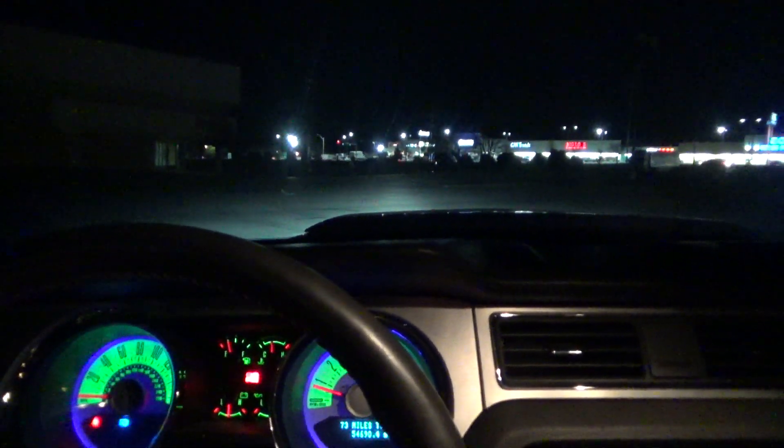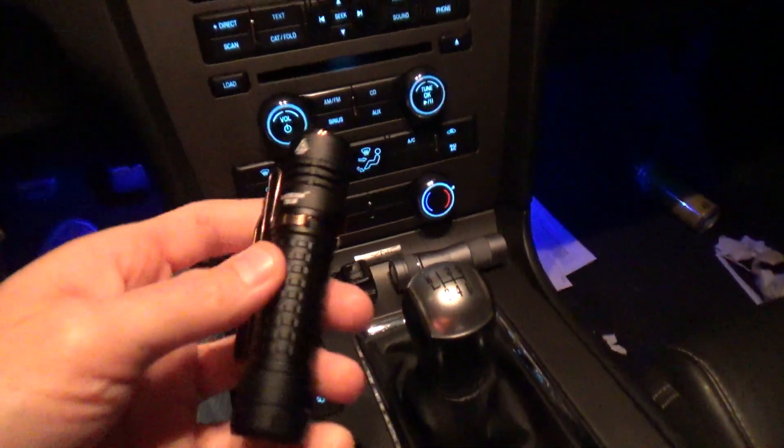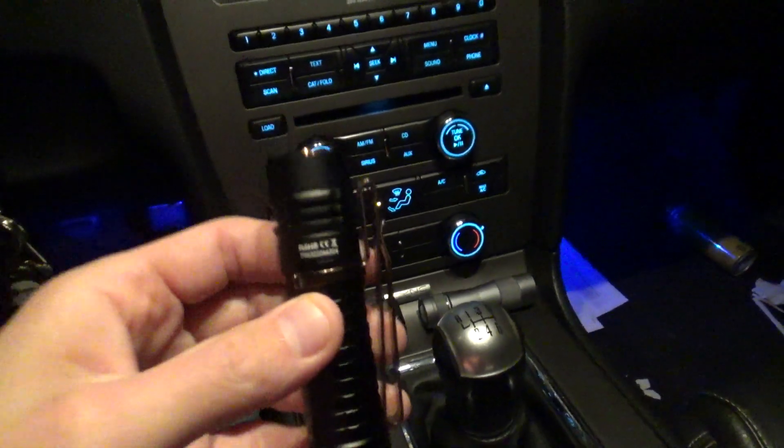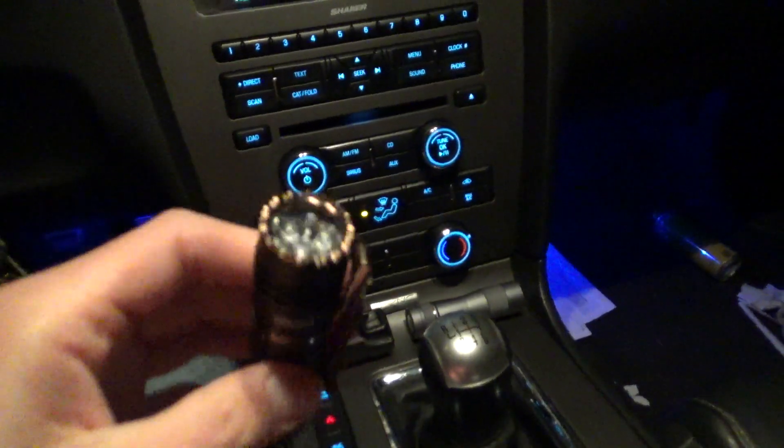So, as you all know, I'm in my favorite little place to do beam shot videos, although I may have to find a new location since this is kind of like a police magnet over here. Maybe because it's so dark, I don't know. Anyway, I'm going to be making a quick beam shot video of the Acebeam TK-18. This will actually be posted before the review is posted, so just keep that in mind.